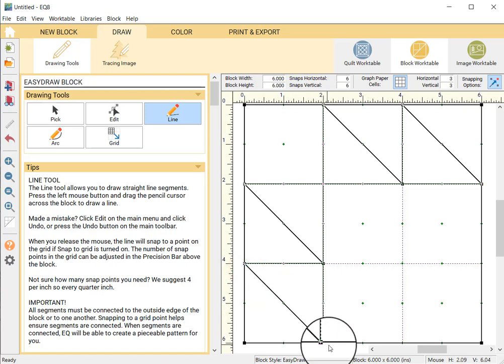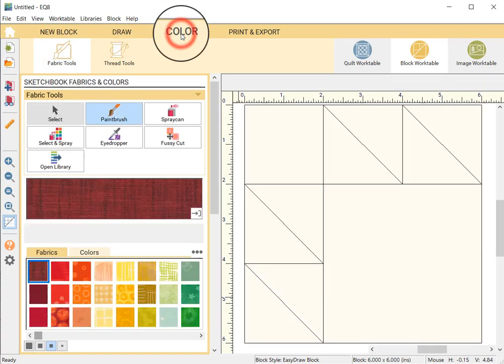Now, I thought there might be one in the library. I did not find one that was just the one block, but I find sometimes for me, if I don't know what the name of a block is, it's almost faster for me to draft it than it is to go hunt the library. So it's drawn here, and it might be a little bit hard for you to see, but if we go up now to the color tab and click on that, there's our drawing, and it's much easier to see.